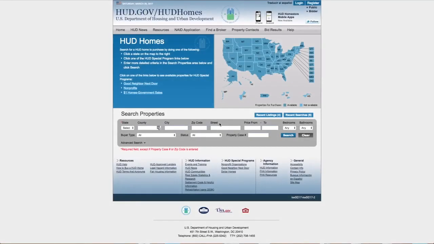Hi, I'd like to go over the simple process of submitting a bid on the HUDHomestore.com website. In this particular example, I'm going to do it in the capacity of a realtor. When you go to the home page, you don't have to log in to actually put the bid in, but you do have to at least pick the state. So we'll go ahead and pick Michigan. Hit search.